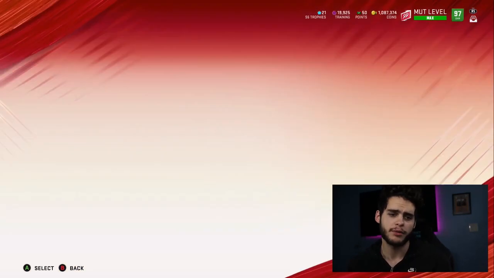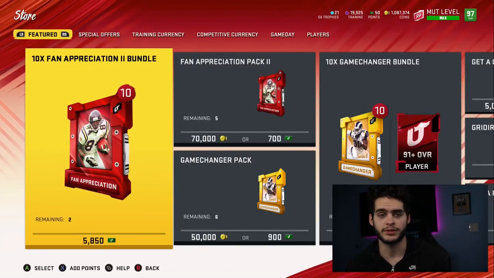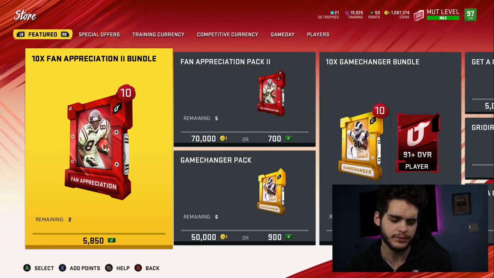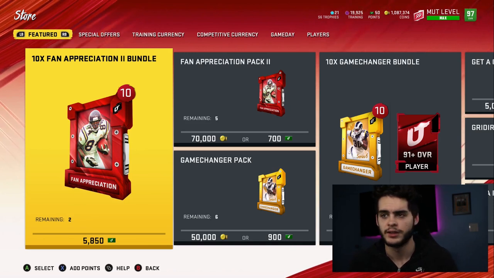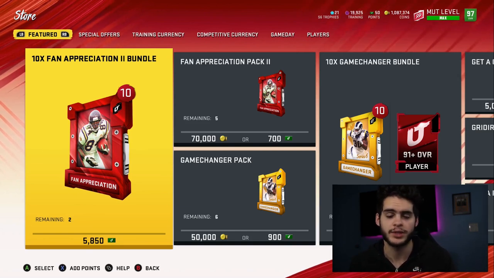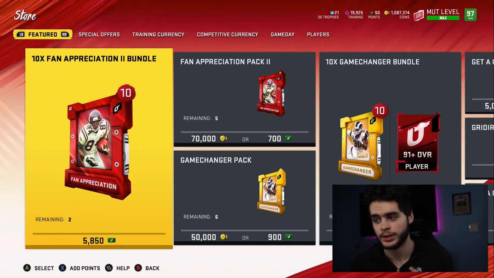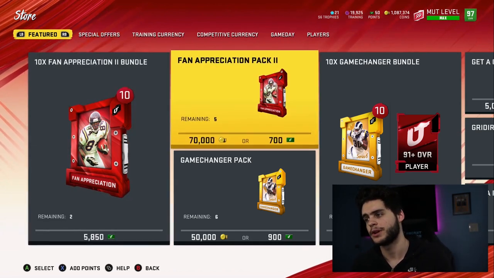For all you guys wondering about Mutt Rewards, as far as Mutt Rewards go, they are coming out approximately 4 p.m. Eastern time. So remember, I showed you guys yesterday, if you're a rookie, you get like the old fan appreciation packs. I think if you're like a pro, you get two fan appreciation packs. If you're like a whatever after pro, you get one and one. And if you're the top tier, you get two new ones. So hopefully you guys are the top tier. So I will be getting two free ones later, which I will be opening in tomorrow morning's video. And then right now I'm gonna be opening up these now.